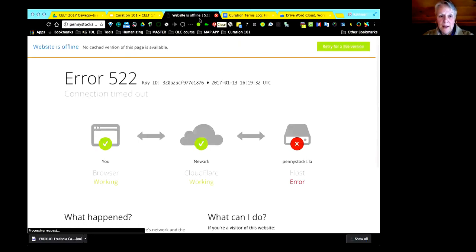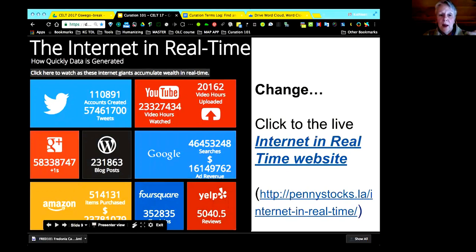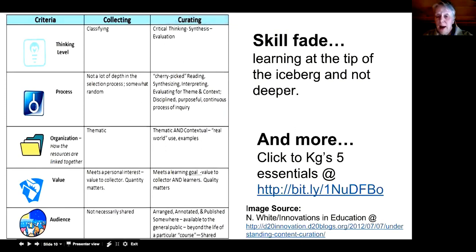Is the website offline? Wasn't a little bit ago. Okay. All right. So what it does is it does an ongoing tally of, from the moment that you log on to it, what happens in Yelp land, what happens in YouTube, what happens in Amazon, and it's powerful. It's fascinating. It's scary. For me, it convinces me that we need to sort and remix things for the needs that we have over and over and over again. So it's just kind of one of those whacks on the side of the head.